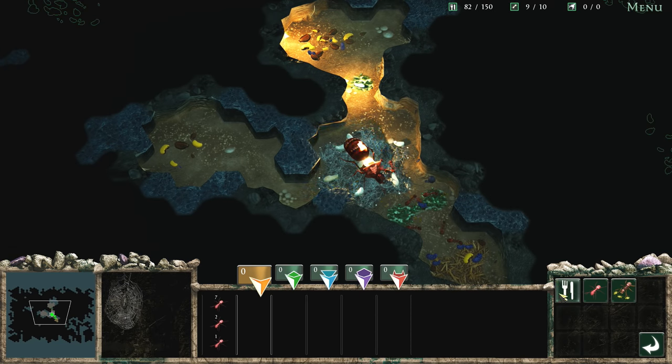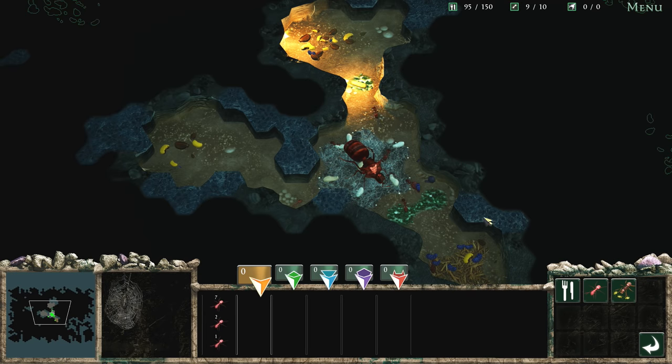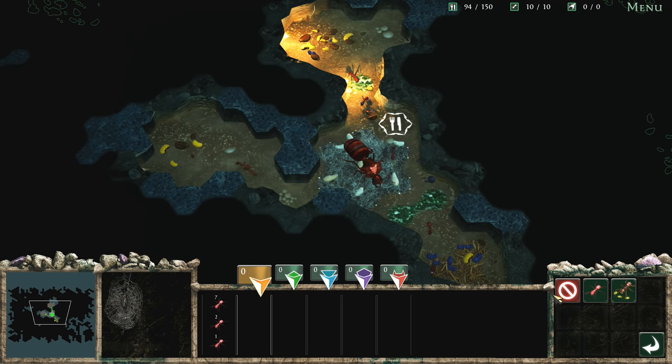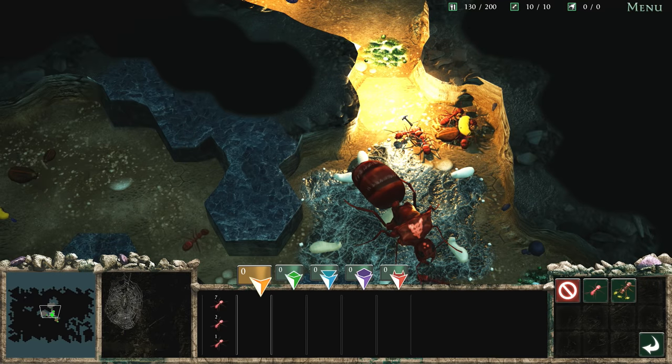Okay, so food. Sorry, what does this do? Food storage tile allows the colony to store up to 50 food on this tile. Oh, okay. How much does it cost? 10 food. Okay, so this increases our capacity. So we got 150. When that's made, we got 200. So that's where we're going to put all of our food.